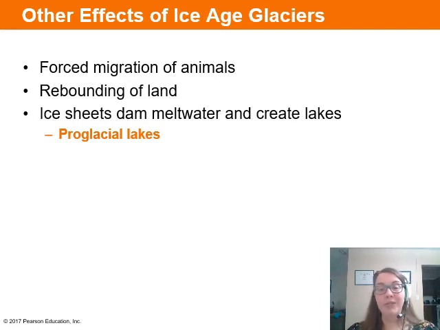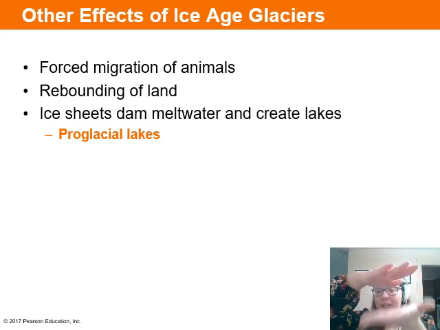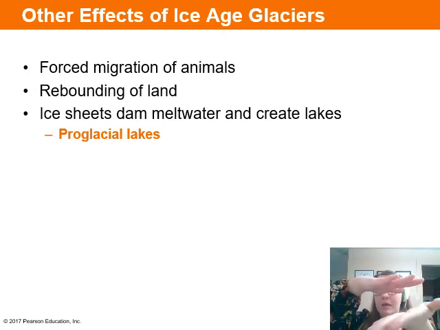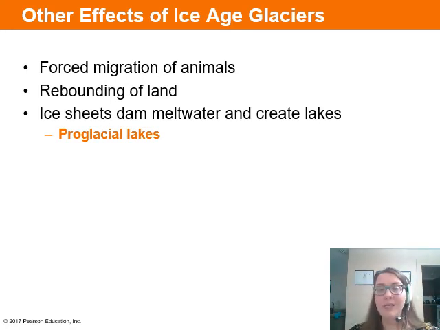But we also see that ice weighs a lot. So when we had glaciers covering large portions of North America, the glaciers were so heavy that they forced the land farther down with it. As these glaciers began to melt or get thinner, we see that the land's going to rebound. It's going to start moving upwards. And this is an issue if you live in like Michigan. If you buy a house in Michigan, you might see that the foundation of your house will crack very easily. And that's because Michigan used to be completely covered in ice 18,000 years ago. But as that ice has melted, now the land is rebounding. It's going higher up, meaning that your house is also moving upwards.